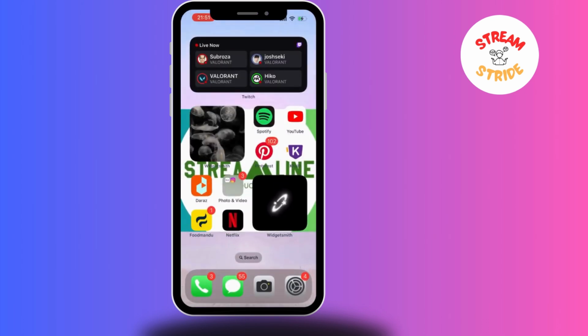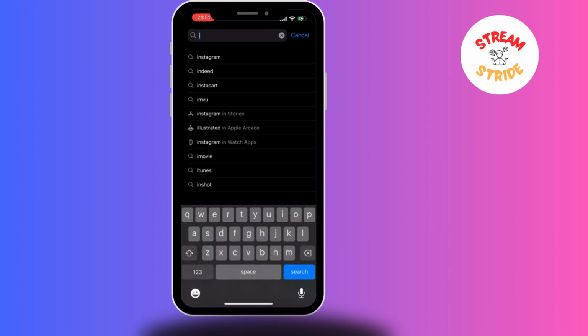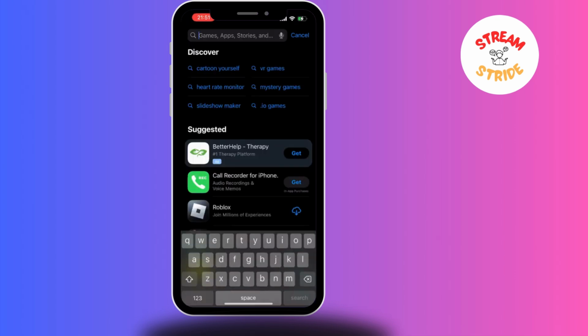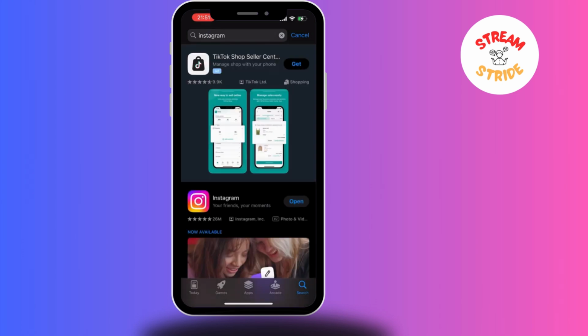The next thing you can do is go to your app store and then search for Instagram and make sure that there is no update necessary for Instagram. As you can see here, no update is necessary, but if there are any updates, then please be updating this application as well. If you follow these two steps, then you'll be ready to have your live feature back.